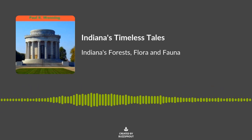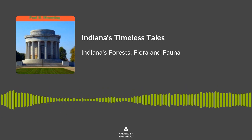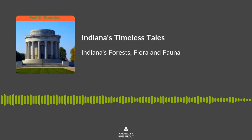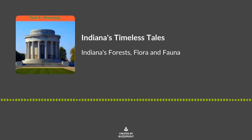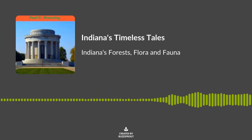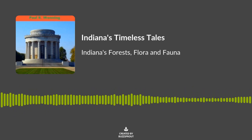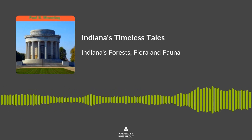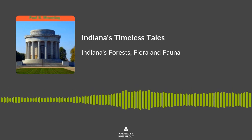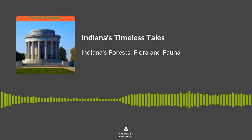Forests and prairies. Many of the state's first explorers were fur traders who traded goods with the Indians for fur-bearing animals like beaver, mink, otter, and fox. Many other animals like white-tailed deer, wild turkey, raccoon, rabbits, and opossum roamed through the forest floor. Squirrels frolicked in the trees, and many species of bats flitted through the evening twilight. Predators like cougar, bobcat, and wolves preyed on many of these animals as well as the settlers' livestock.